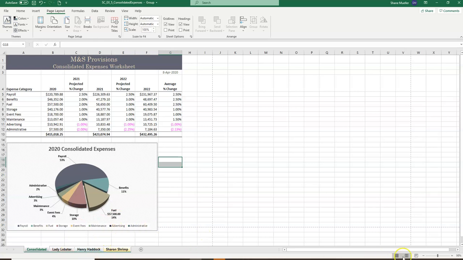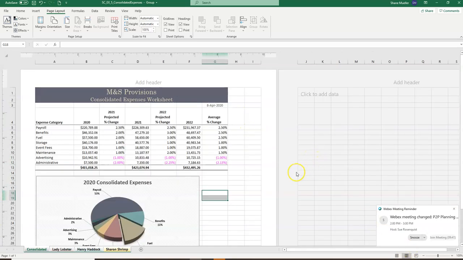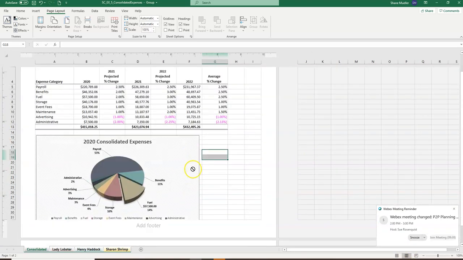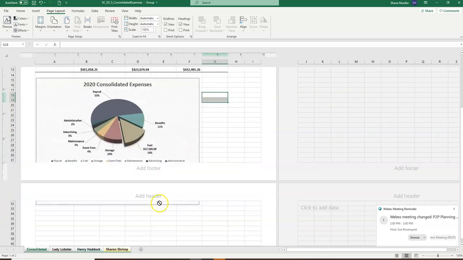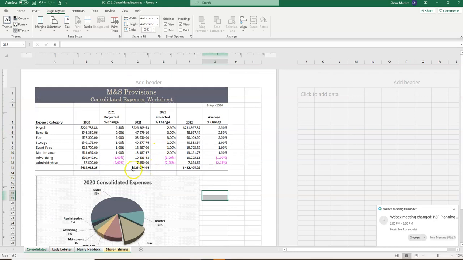All right, now let's go to our page layout view. Okay, and then in our page layout, I'm going to make sure I fix that one. So in page layout, we want to add the sheet name. So they're all still selected.